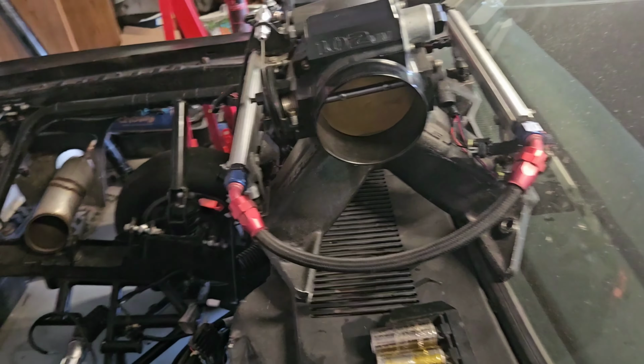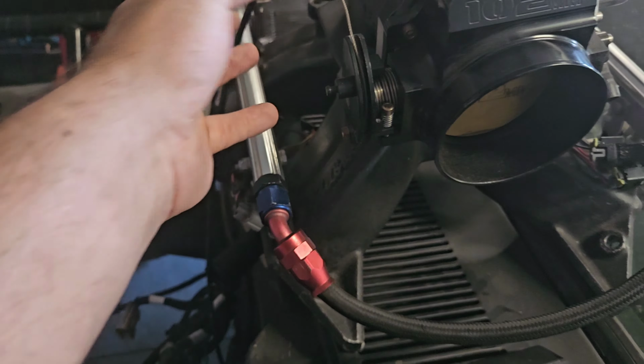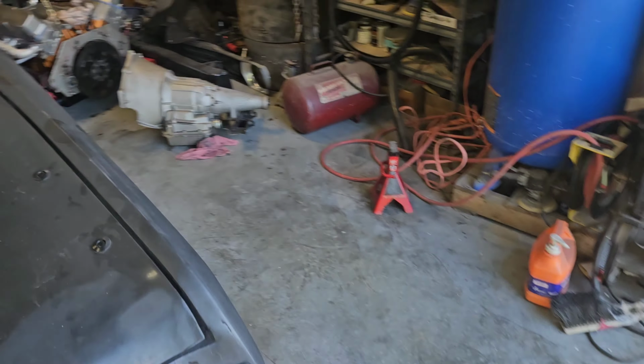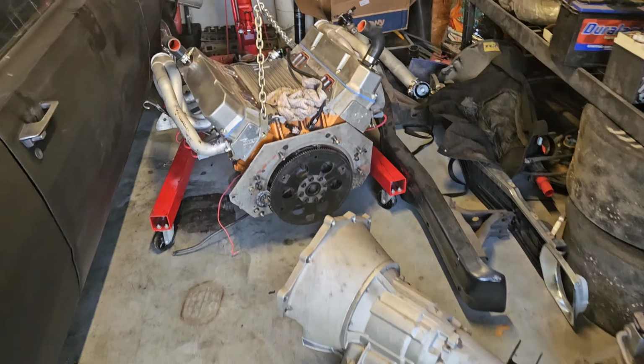Took us a little over 3 hours. Bam. It's a pain to undo the throttle cable, so I just take the intake off, set it up here, and there's the converter. Got transmission out, motor out.